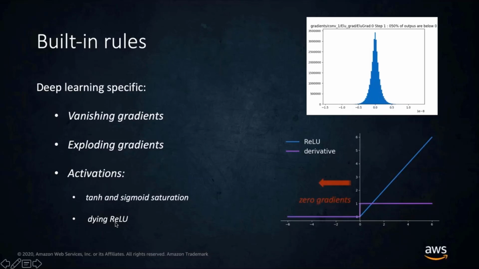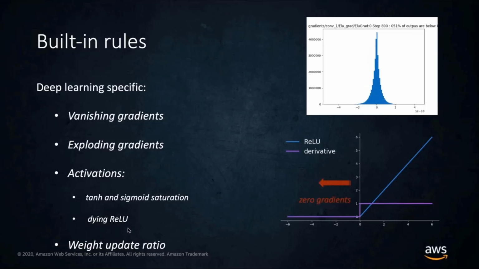There is a problem that is called the dying ReLU problem. What this refers to is that if, for every single training batch in your training loop, all of that is negative, basically the ReLU will only output 0 and its gradients become 0 too. That means the layer basically does not learn well anymore because the activation only outputs 0. And we have a built-in rule that can measure how many of your activations, or how many neurons, suffer the dying ReLU problem.